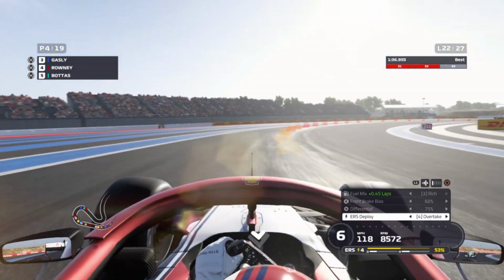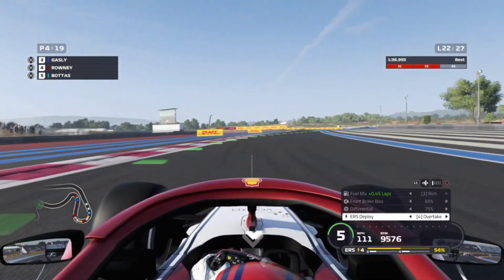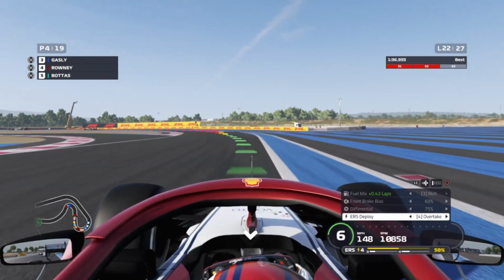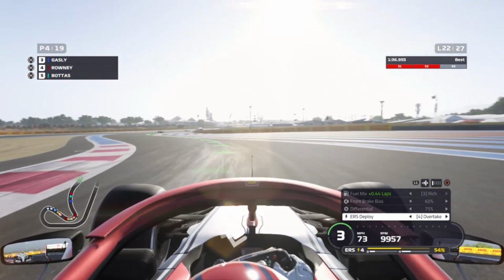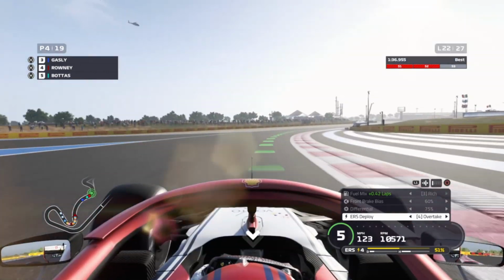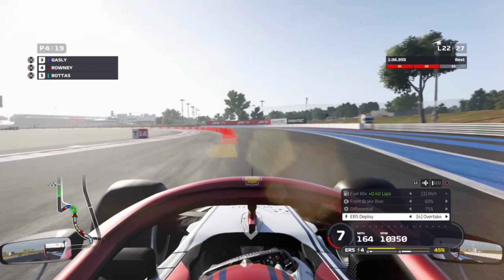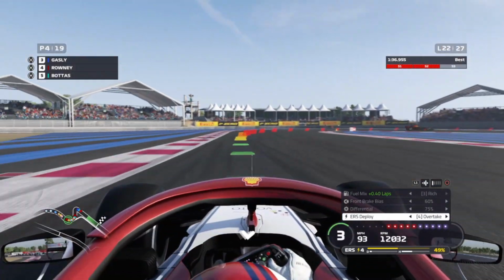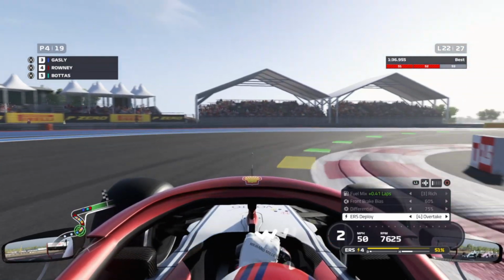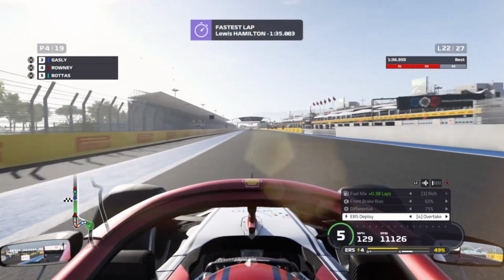And if he's having issues as well, let's just hope that while our gearbox, as you can see there, jolting once more, while our gearbox hopefully sorts itself out, again forcing us wide, Bottas can just keep the rest of the cars behind us. But we need this gearbox to fix itself very quickly, as we are just getting a huge snap of oversteer every time we skip whatever gear it is, as we head on to the start-finish straight.